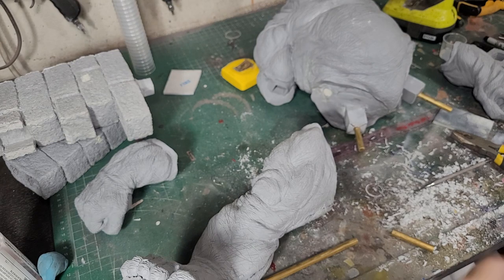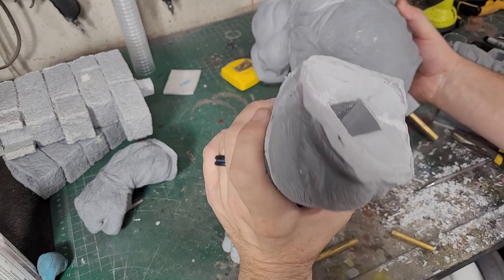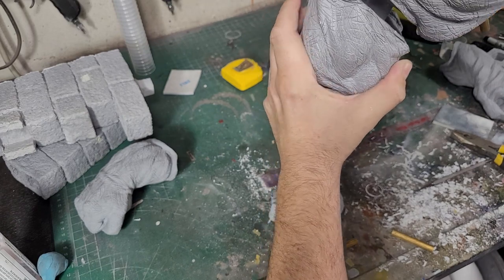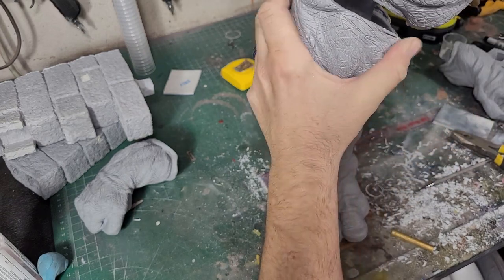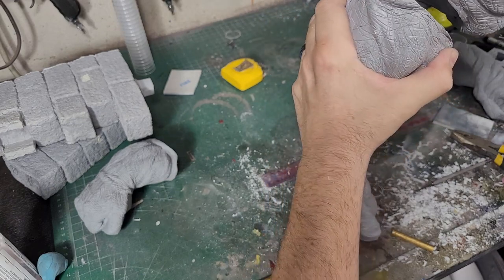I was going to do these individually, but I think it's better if I try to do them at the same time. That way I can get them on the base and epoxy it and get them in the right position. Okay, so I know I gotta work on this hole. It's going to have to be quite a bit bigger actually, because again, these rods don't bend at all, so there's no room for them.